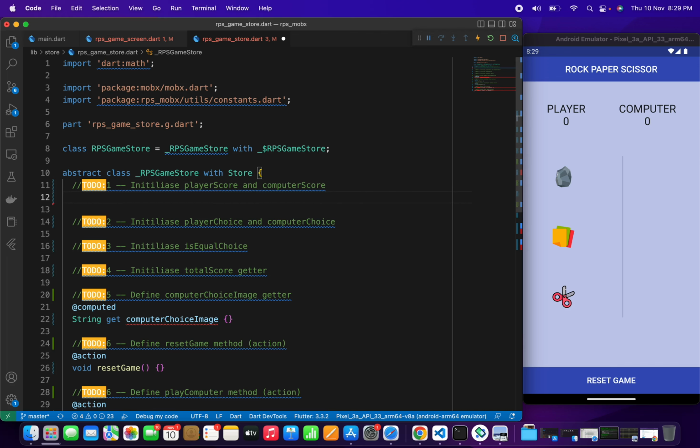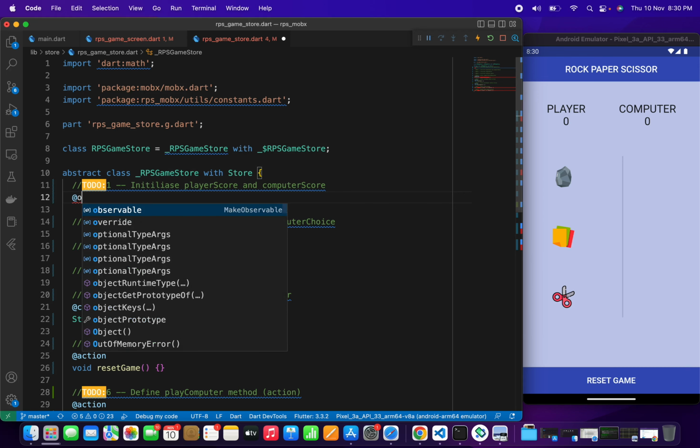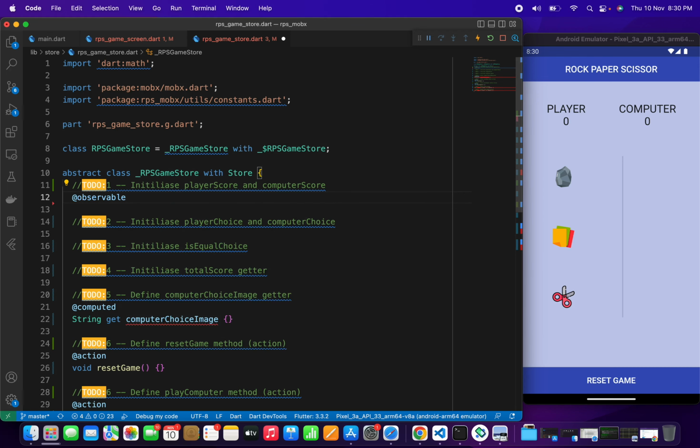Those two variables are observables. Those observables are the state, so whenever the value of those variables changes, your UI must also change. That means both these variables, player score and computer score, contain state. So here we will be using the concept of observable.